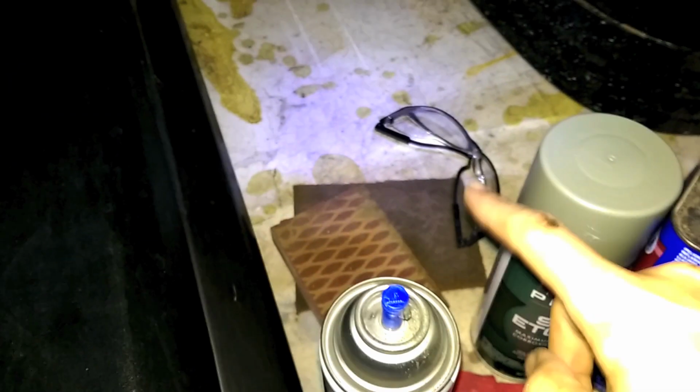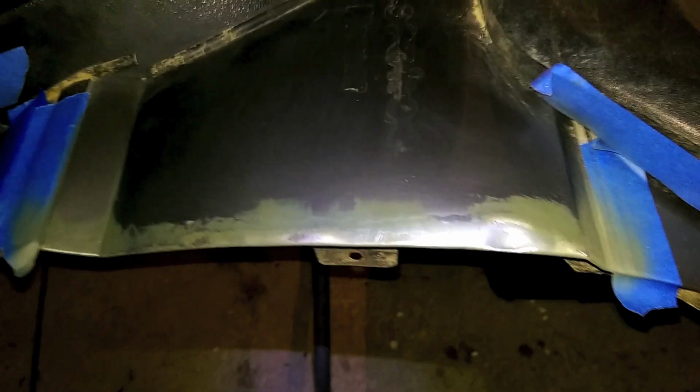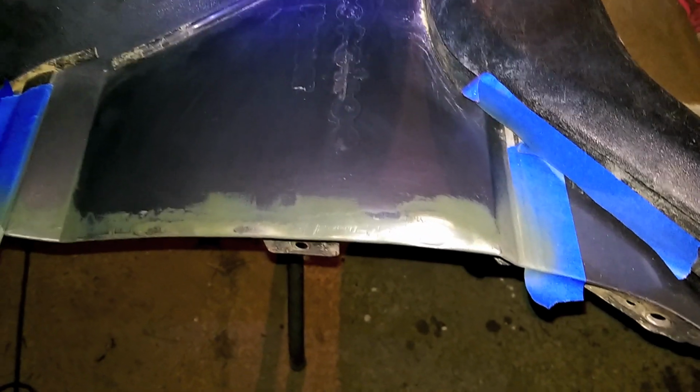I also had some sanding blocks and pads and other stuff, so I sanded it, wiped it down with some MEK to get all the junk off, and then you spray. So I've applied the self-etch. Let it sit for half an hour to dry up. Sanded it a little bit and cleaned everything up with some more MEK. So I'm going to do a quick coat of primer, and then same step as down here. Should get a pretty decent look.